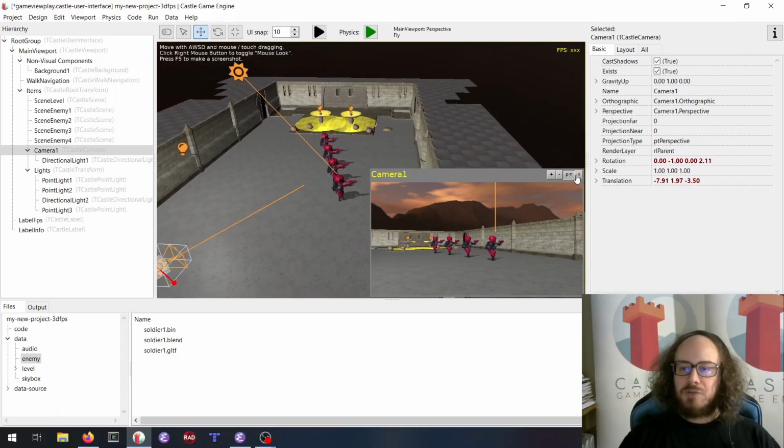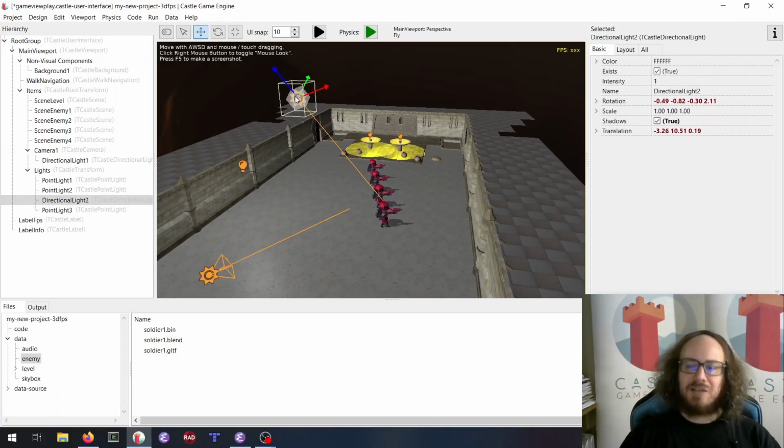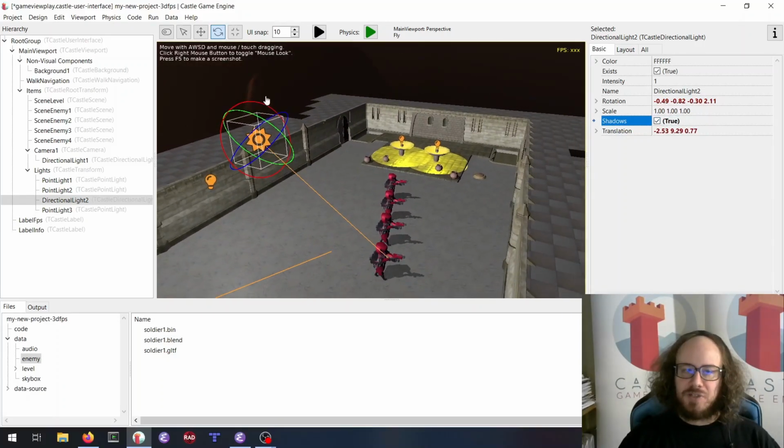What's more, we also have the lights configuration in Castle Game Engine Editor. Although you can also design lights in Blender, it's much easier and more efficient to just add lights in Castle Game Engine Editor and configure their look, color and so on there. By default we have a directional light that casts shadows over the scene. It's already using those shadows I wanted to mention. This is the shadows checkbox. The shadows just work like that, you just toggle them with a checkbox, and this directional light casts those shadows.